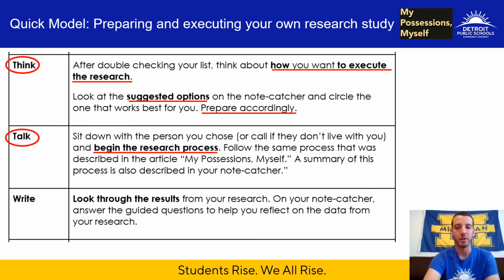For the talk section, you're going to actually begin the research process, sit down face-to-face with the person that you chose, or on the phone if they're not with you. And we're also going to go over in the model in a second a summary of this process, so you can make sure you know everything that has to happen for the research study.